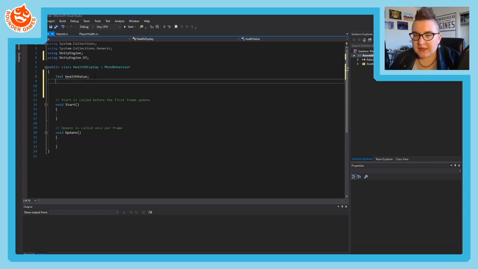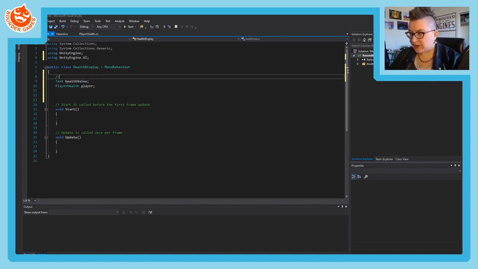We will also need access to the player, right? Because we want to be able to find out from the player what their health is. So we need a variable for that as well. And just like the text component, this is like an address to the player where we can go call them up. Hey, player, what's your health right now? And then we can go in and change that in our text display. So let's go ahead and say player health. And we're going to call this just player, make it nice and simple. So player health, player. These are two variables, okay?